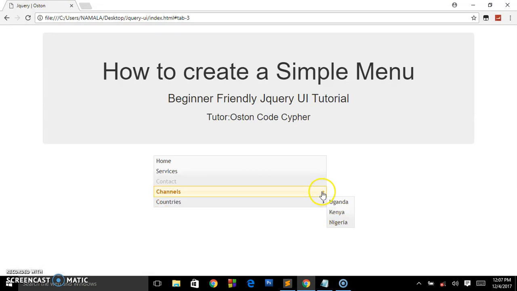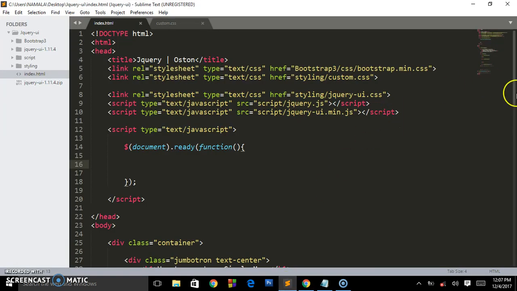Now this is what we are going to be achieving, and for this tutorial I'm going to shift this from the middle to the left hand side so that it acts as the real side menu you can use on your website or web page. As you can see, you have disabled items. I'm going to show you how we do all these in this tutorial, so stick around if you like this kind of tutorial, and we start from scratch. I'll reload and we shall be left with nothing. So we are going to start from scratch and create this nice looking menu.